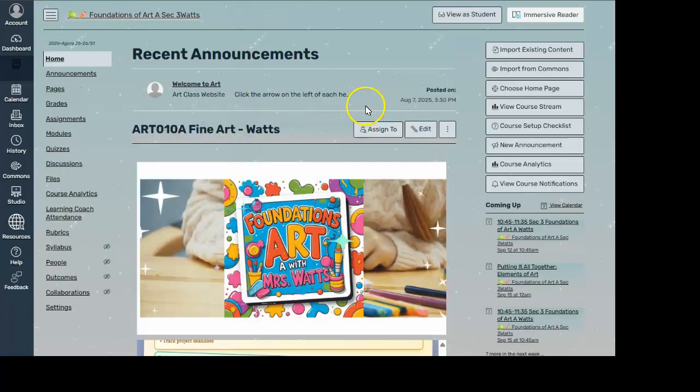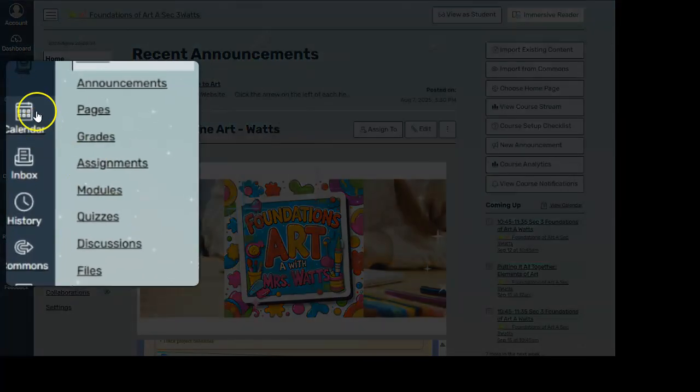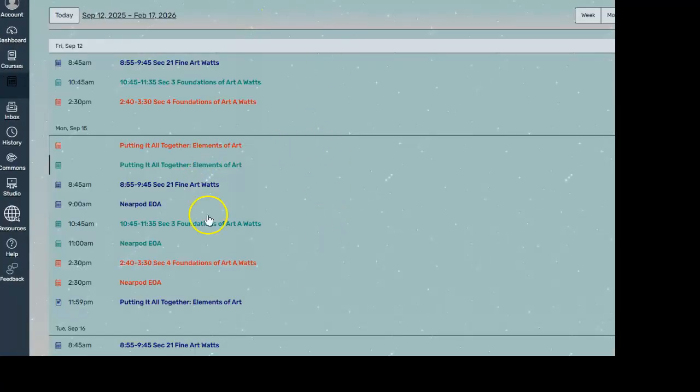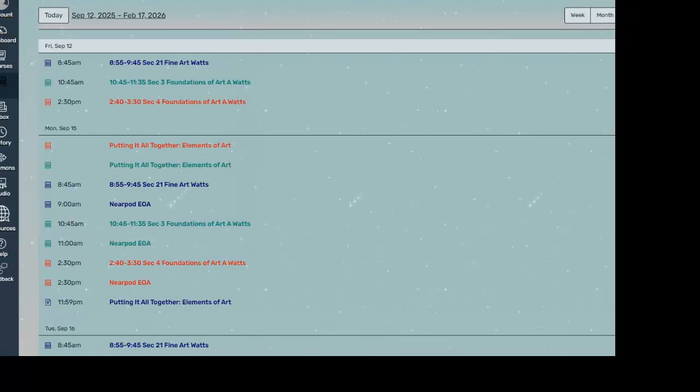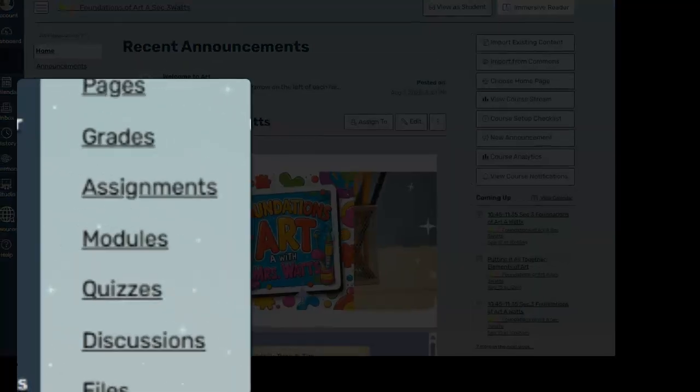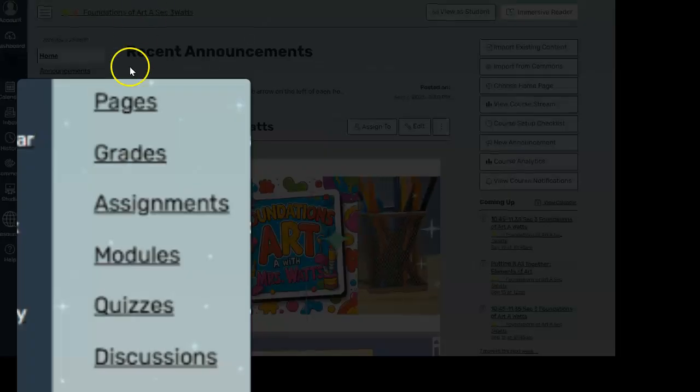When you're ready to start your work, you do want to go double check your calendar, of course, to see what you have coming due, and that will have all of your courses. They'll all be listed, different colors, things like that. Then you'll also, in your course, be able to start off, and I do recommend using our modules. So let me get that over so you can see what I'm talking about.